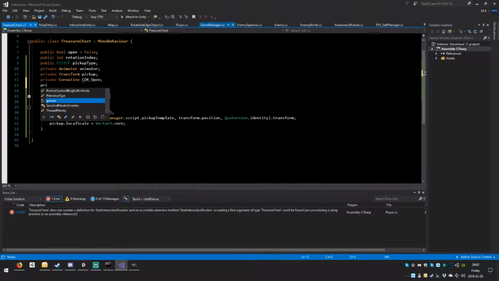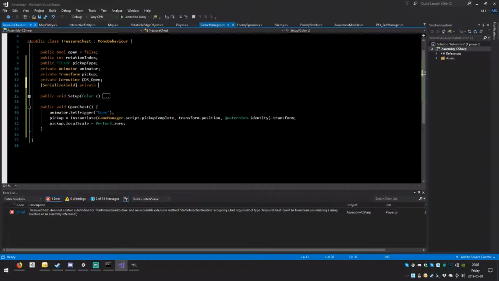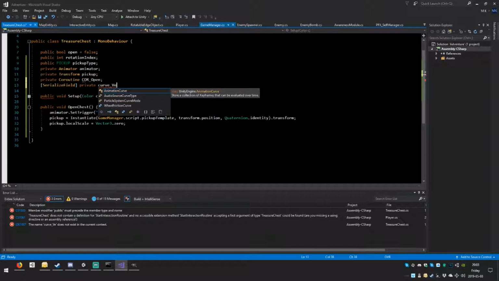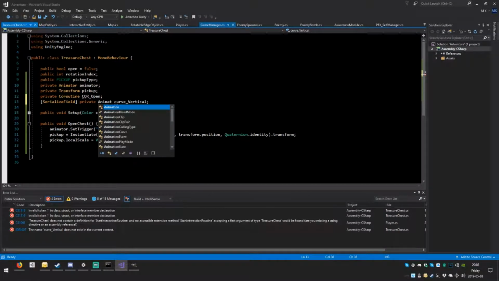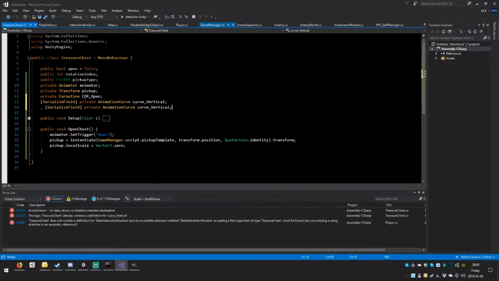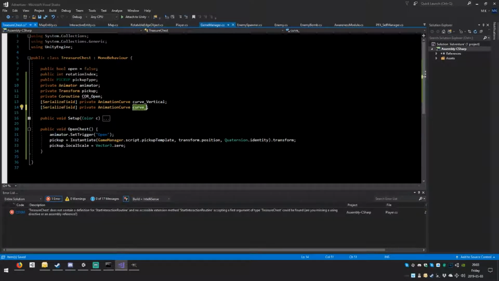So here you can go private, SerializeField, private, square brackets, and call it curve underscore vertical. We forgot the type. Yeah, just keep on writing this. Vertical, semicolon, and give it a type AnimationCurve. Now you can copy all of this, paste. Wait, I put a dot by mistake. Dot and the spaces. And this needs to change to horizontal.